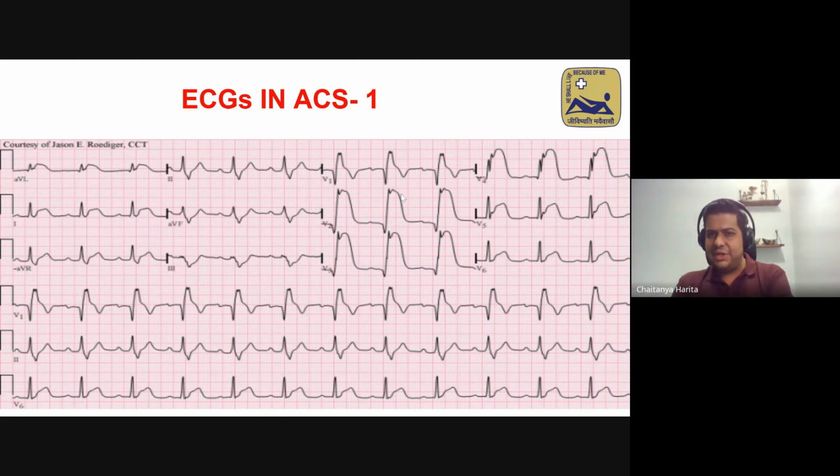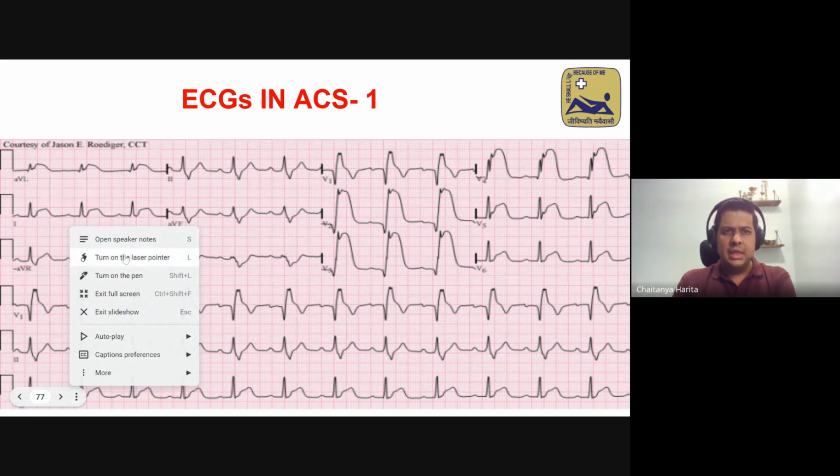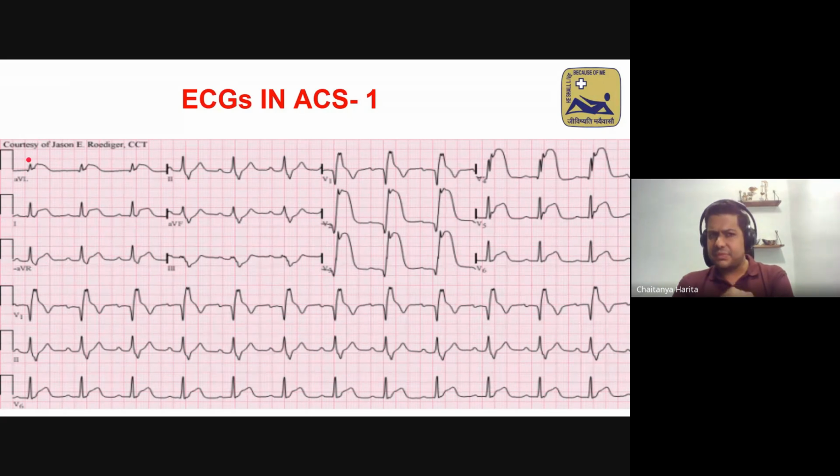You can see the ST elevation in V1, V2, V3, V4, V5, and to some extent in V6 as well. If you look very closely at the ECG, before the panic sets in that this is an MI, what do I need to do? Where do I need to refer them? Do I give loading doses? Always just look at the ECG again, and you'll notice that in aVL, which is on the top left of the screen, I'm sorry, I'll just put on the laser. If you look at aVL, there are some ST elevations in aVL as well. There are also mild ST elevations in lead 1.